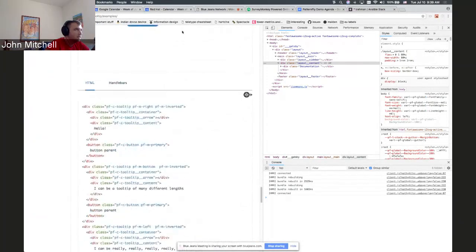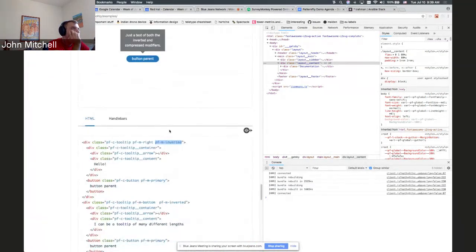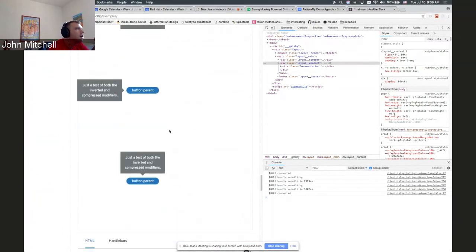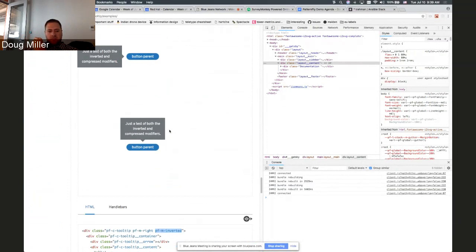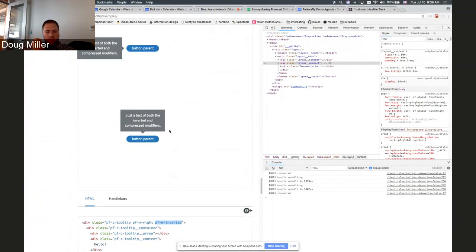Yeah, and it uses the class-based modifier that I talked with Andres about, like the BEM convention values. I did have a question on that, the inverted. Is there a reason, because I know that there's different themes now as well, was there a reason not to use the theme instead of making a new modifier that's specific to this?